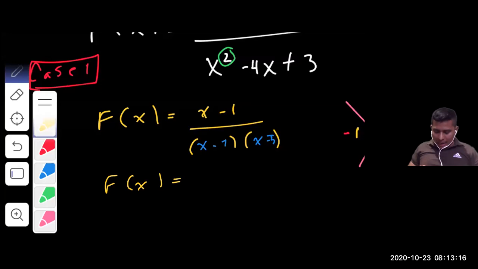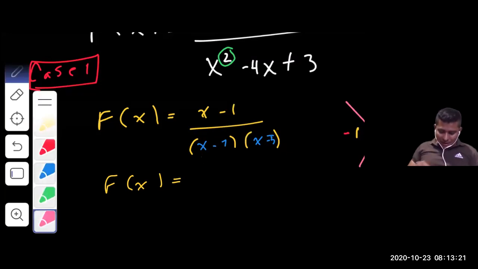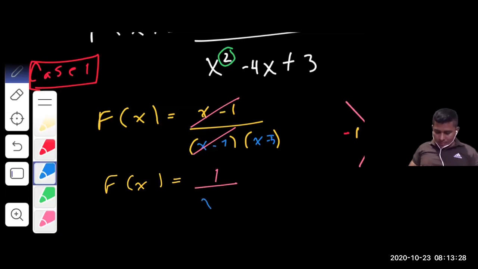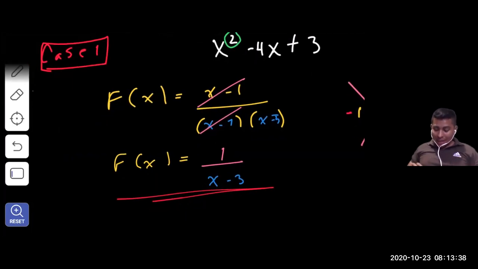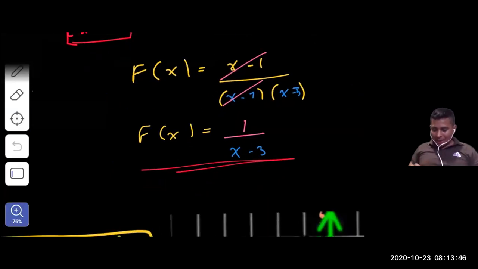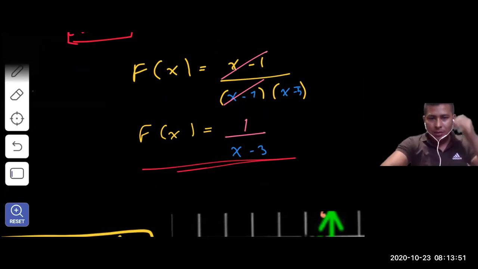What are we going to get? x minus 1 over x minus 1, guys, is 1. We can cancel this out, and we're going to get 1 in the numerator over x minus 3. This piece of function is going to help me. Keep in mind that we canceled, guys. We got this as a vertical asymptote, but we have to know what's going to happen with that. With this information, we're ready to identify the vertical and horizontal asymptotes.